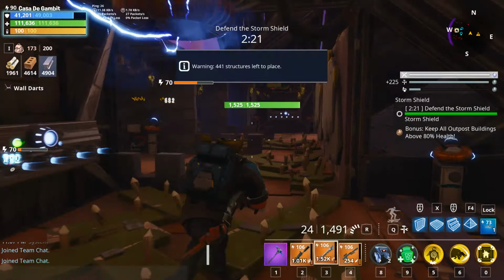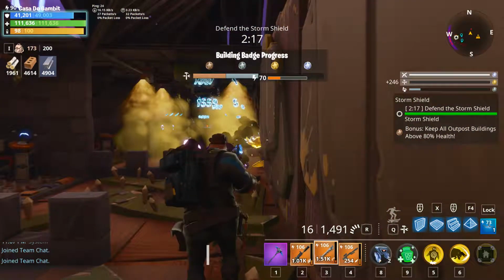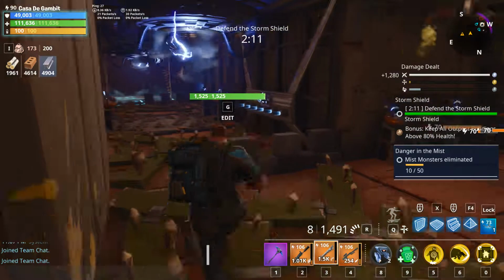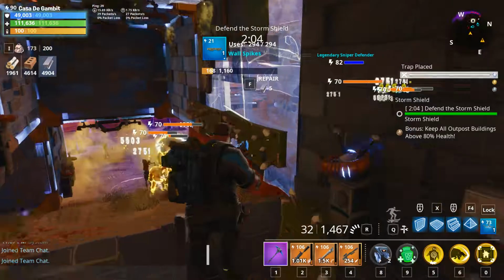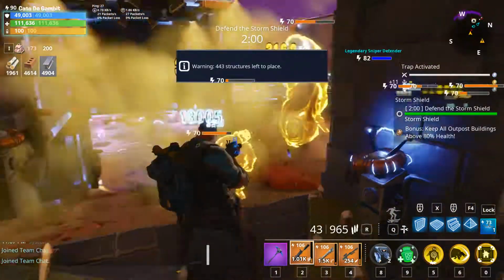Oh. Nice visual glitch. 222 left. And this is going about as well as I could want it to go because I don't actually want my base to be unscathed on this one. I'd like it to be a little bit banged up. I prefer not to have left this.